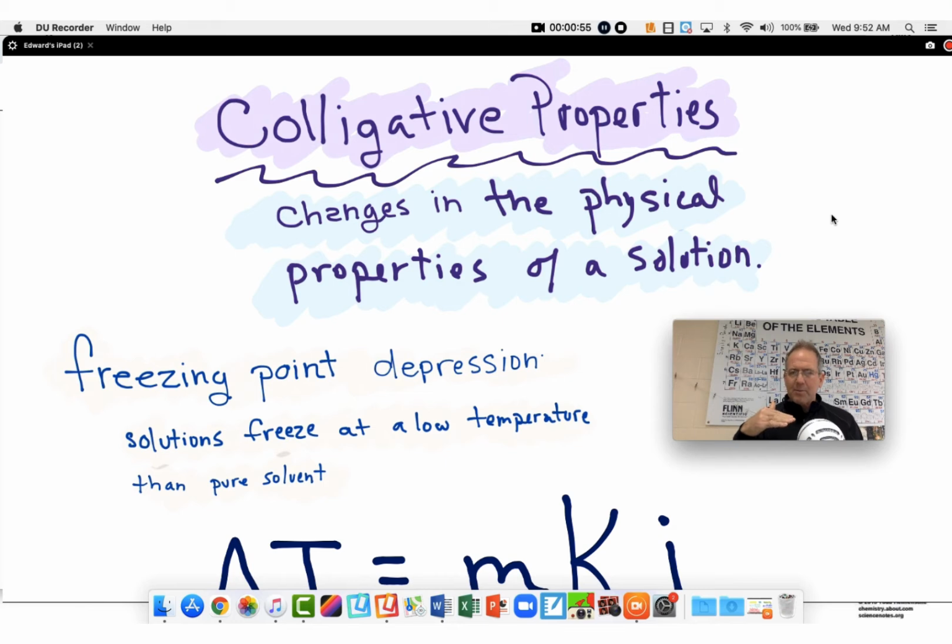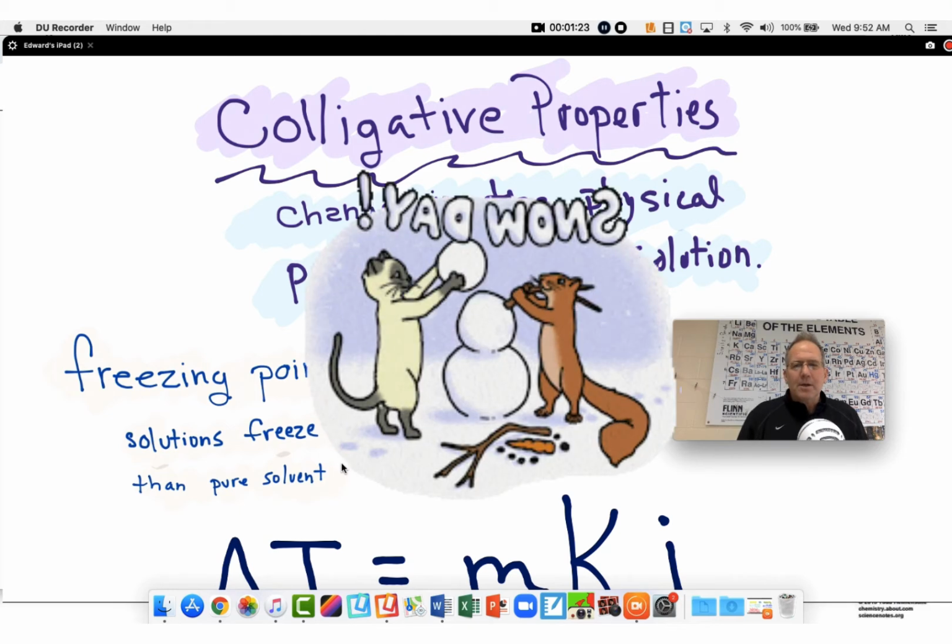Now, there's a limit because only so much salt can dissolve in water. If the temperature outside gets so cold, I can't remember what it is off the top of my head, that even the salt water freezes, that's when school's canceled for sure. Right, it happens a few times. So freezing point depression is when the solution freezes at a lower temperature than the pure solvent. And our example, again, was salt water on the roads.